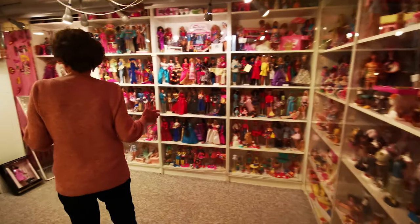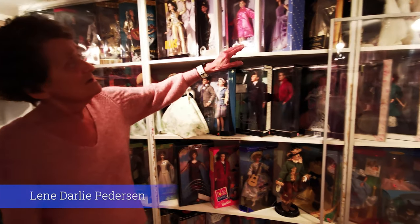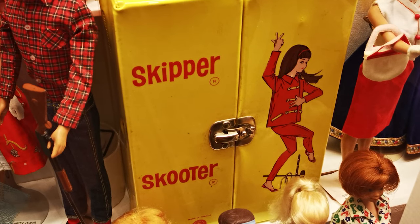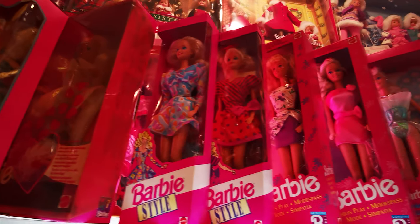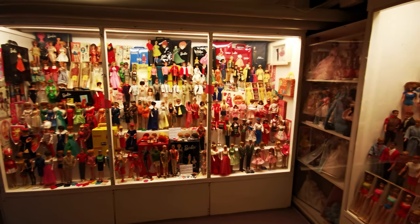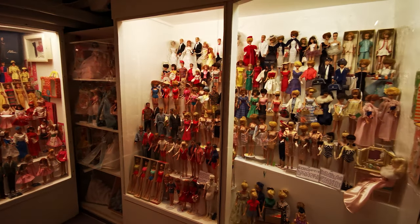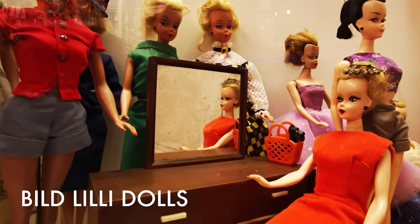This is the result of almost five decades of hard work by owner Lenny Darley-Peterson. Today there are over 3,000 Barbies in her collection, going all the way back to the 1950s up to around the early 2000s. The first room you step into contains all the vintage dolls from the 1950s to 70s, including examples of the German doll called Bild Lilli that predated Barbie and from which Barbie was inspired.